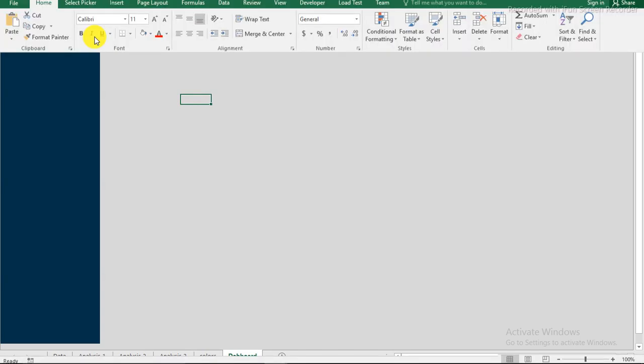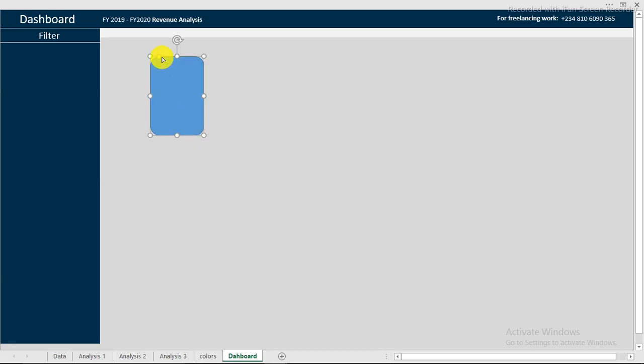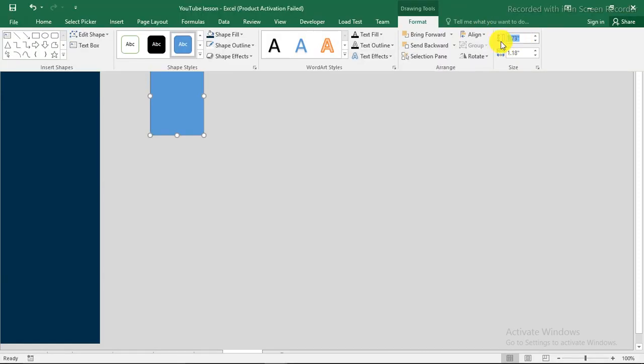Now I'm going to select the top level right here, and inside a new card we're going to put our chart. I'm going to leave it this way and select here and make the curve a little bit curvy. Then I choose the size of this particular shape. For the height we're going to have 3.38, and for the width I'm going to have 1.73. Okay, I'm going to make it 1.75, so I have it this way, and here we go.